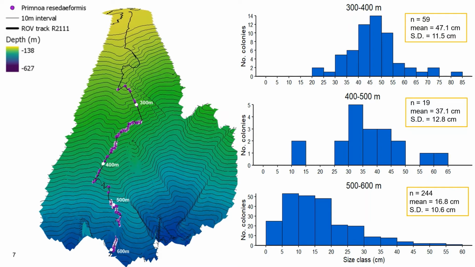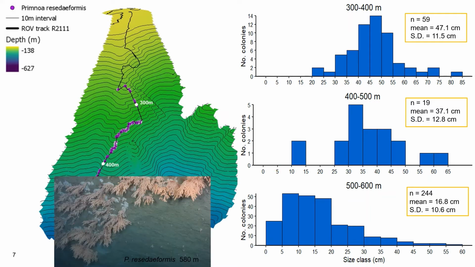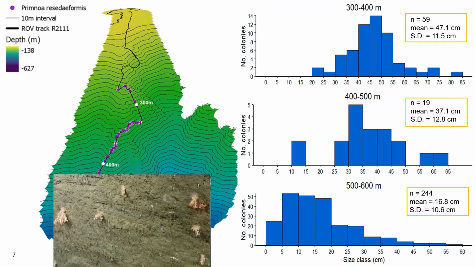The next thing is that the 500 to 600 meter depth interval shows a large number of coral colonies under 10 centimeters, while no colonies under 10 centimeters are present shallower than 500 meters. This is a photo from a wall at 580 meters with evidence of recent sediment slumping. Here you can see thick colonies of sea corn coral with a line where large colonies abruptly stop. We believe this is where the sediment slumped off, bringing any colonies with it.